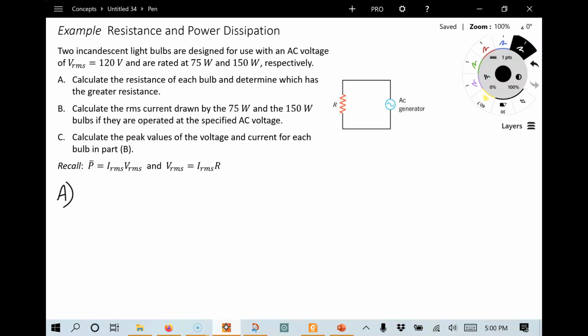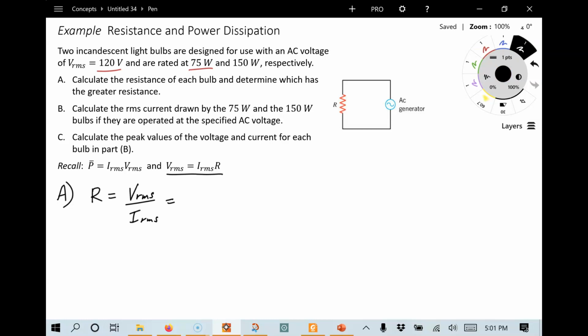We're going to try to calculate the resistance. And we've got these two equations, right? These can always be used together and substituted in for one another. So the resistance R from Ohm's law is equal to the RMS voltage divided by the RMS current. Now, what do we know? We know the voltage, good. We don't know the current, though. We do know the power, P. What can we do? Well, let's use the other equation and do some substitution there.